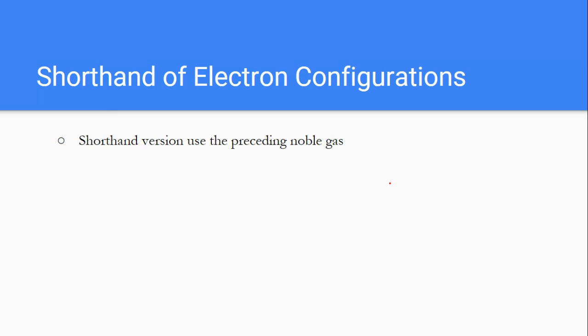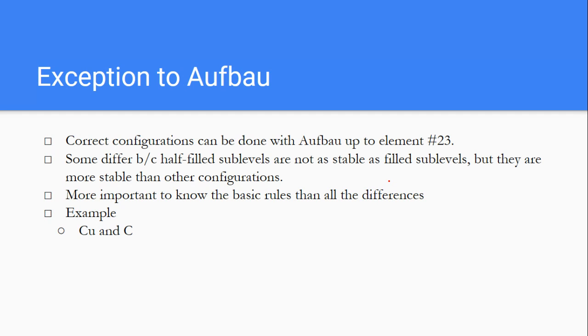Okay, we already went through this. So let's look. There are some exceptions to Aufbau. We just worked with Aufbau to do this. Actually, I think I read somewhere that Aufbau works about maybe like 60 to 70% of the time. I am more concerned with you being able to do the general rules and not a bunch of exceptions to things. So I do want you to understand, though, how this works, and it is basically called electron promotion.